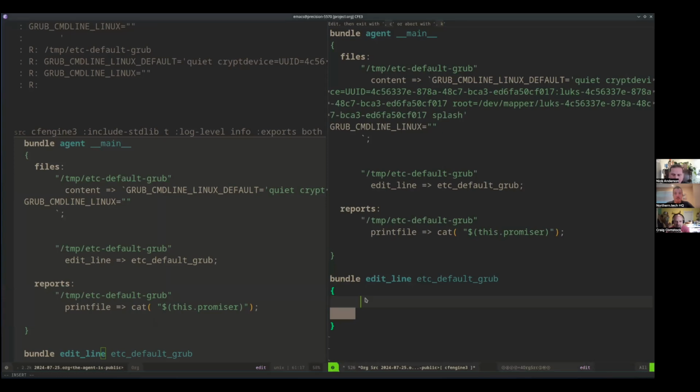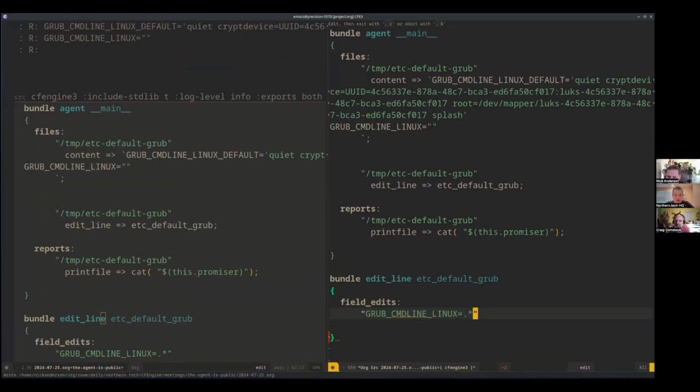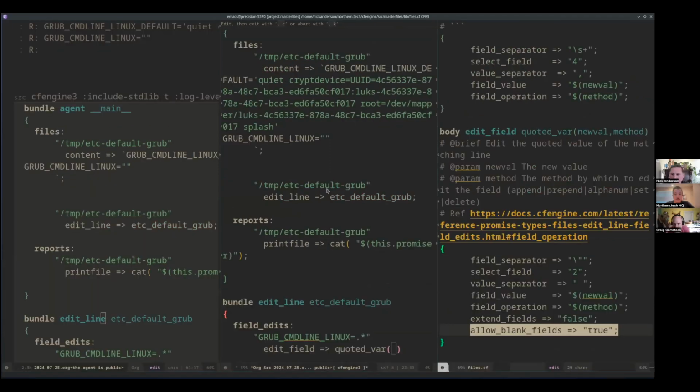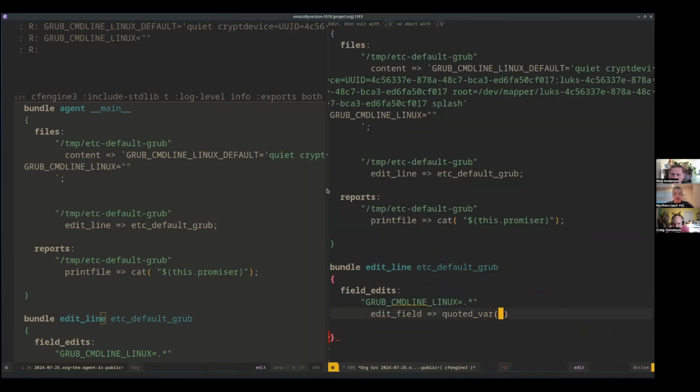So let's see, field edits, and then we want to target grub command line Linux equals anything. So this will be the line that we're going to field edit on, and then it'll be edit field, and then what was that, quoted var, and that took, here it is. So it takes new value and the method.